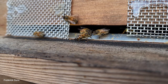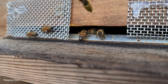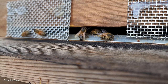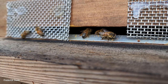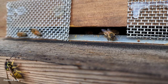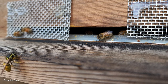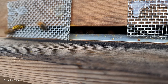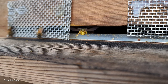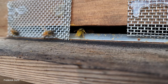I'm sitting right next to this hive. I'm not wearing any protection, so I don't have a veil or anything. Here comes a yellow jacket out, of course. So yellow jackets, bees, they don't seem to care about me at all, but they do need to deal with one another. Yellow jackets are desperate for nectar and any sugar source right now, which is why you'll also see them if you've got apple trees and there's apples on the ground and things like that. Maybe you've got grapes. You'll find wasps on those as well, because you're going to get sucrose from that. And then the honeybees are just left defending themselves. But because honey has such a high sugar content, the reward is really good for these wasps. So they can't resist even risking their lives to go in there.